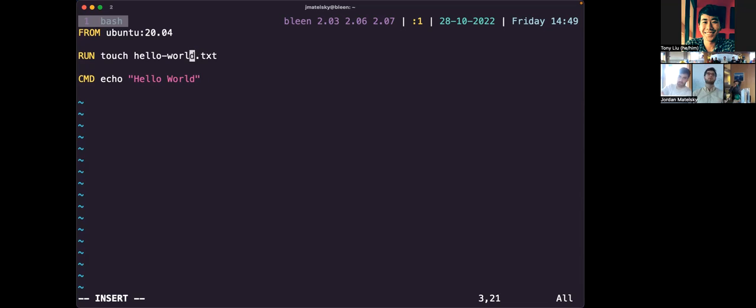So if I wanted, inside of here, there's a footnote that has this that is not worth talking about, but I could say sudo touch hello world.txt, even though I don't have sudo access on Bleed. This will still work because inside of my container, I do have sudo access. So you have total privileges. This is your machine.